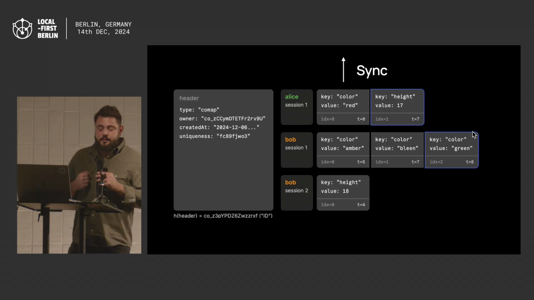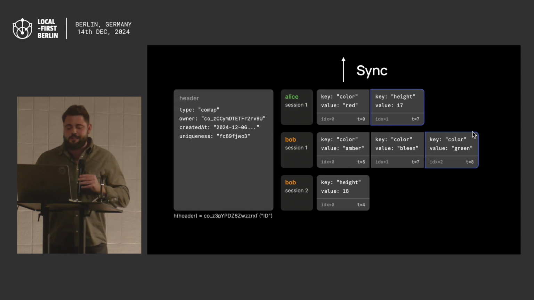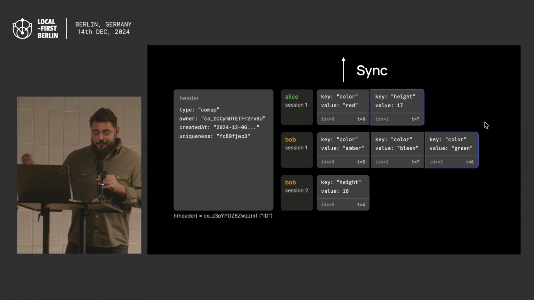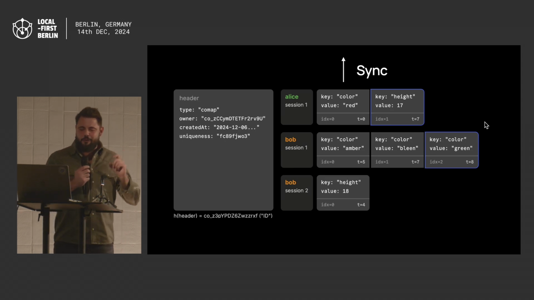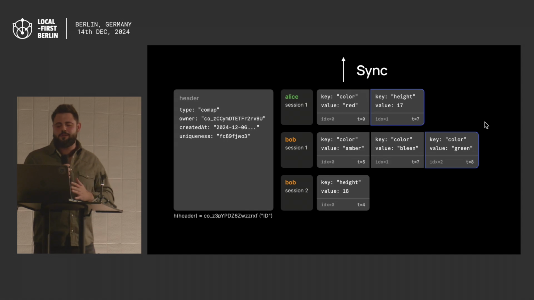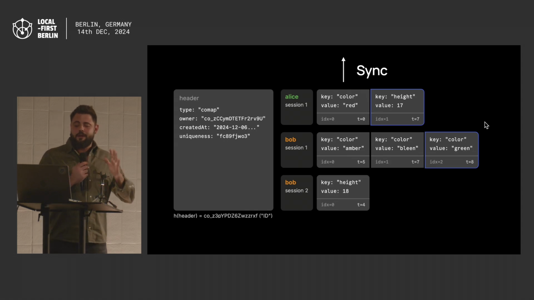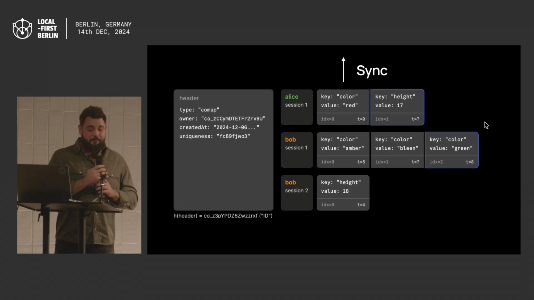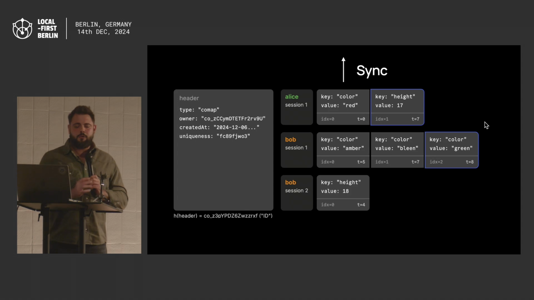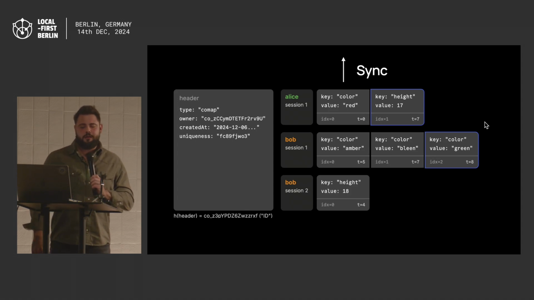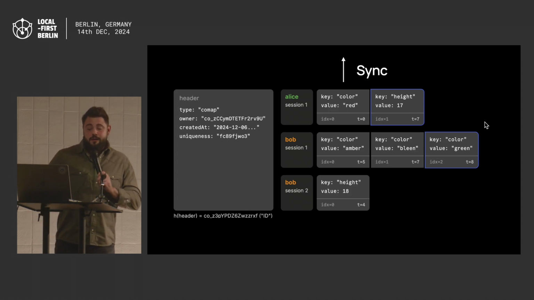So next, I'd like you to take a second and imagine how you would implement sync for CoValues based on this structure. As you probably guessed, the nice thing is that you only need to exchange the header of a CoValue and any missing entries in the append-only logs that different peers might not know about yet locally. And eventually, once all history is reconciled, they will automatically arrive at the same current state for the CoValue, which makes them eventually consistent and a CRDT.